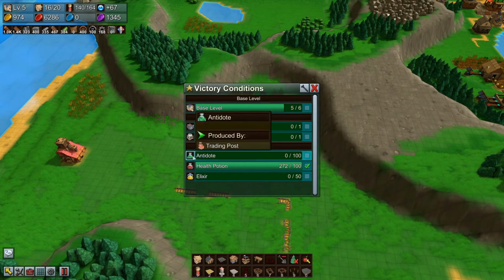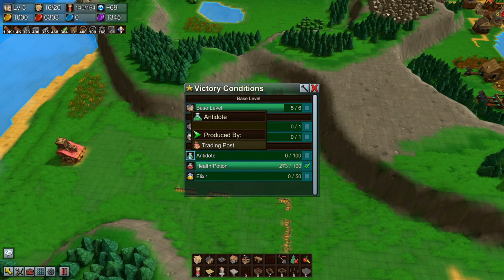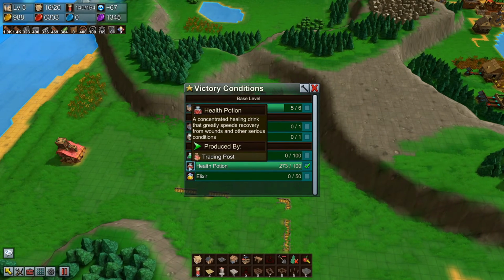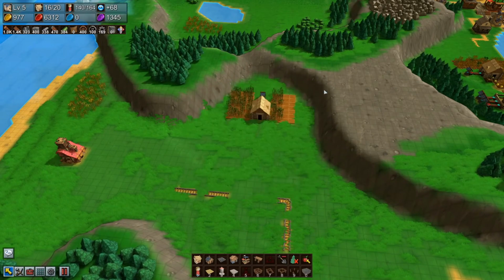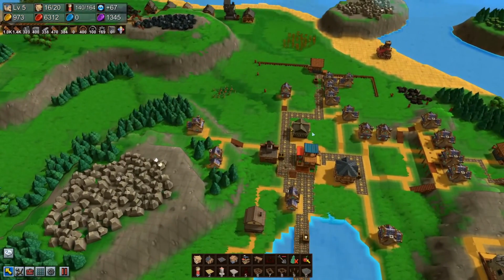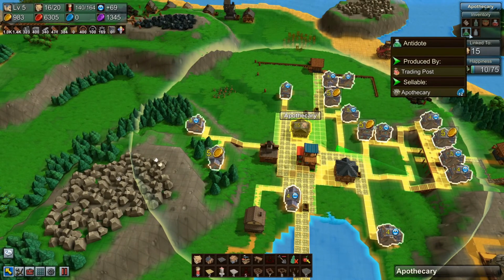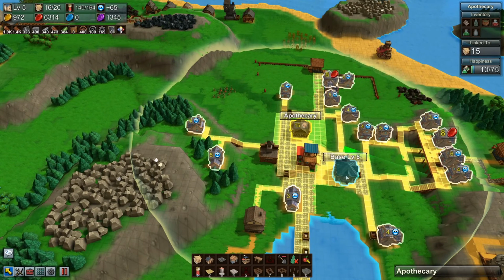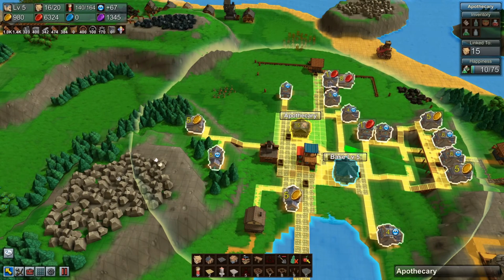Can we sell the antidote? Nope. I thought we could sell it. Let's see. Produced by the trading post. No, I guess we can't sell the antidote. I thought we could sell it. Let me just double check that. The apothecary here. Antidote. Yeah, we can sell it for 12. It doesn't show it on that other menu. But we can sell the antidote for 12 blue coins, and that's going to help us with the victory condition of upgrading our base. So we will get to that in the next episode.